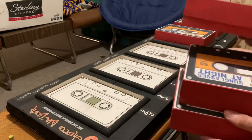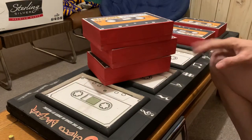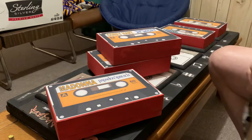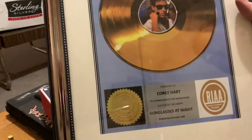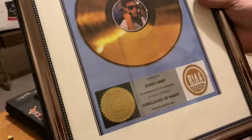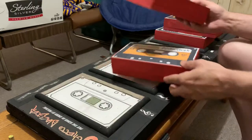Just putting them in place wouldn't do anything special on its own — right or wrong — but with technology that's easily built into this, we're able to do something with that. For your clues around the room: if you want to know exactly when Corey Hart's music came out, I made a fake gold record for Corey Hart with 'Sunglasses at Night' and the year 1984 on it. Somewhere else in the room would say that Michael Jackson's 'Thriller' came out in 1982.